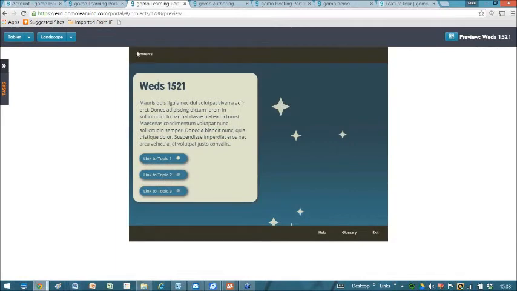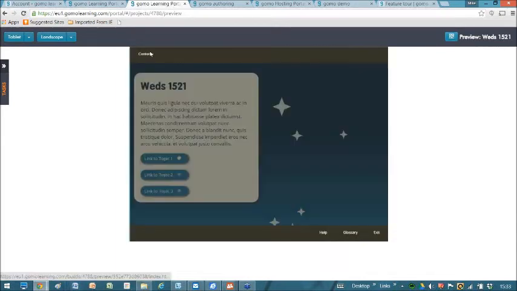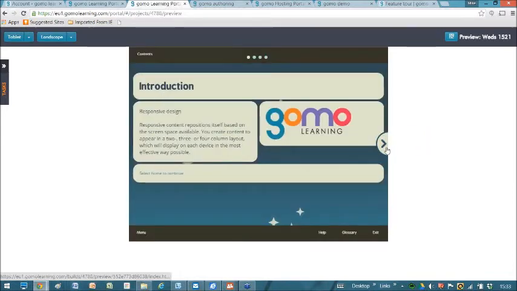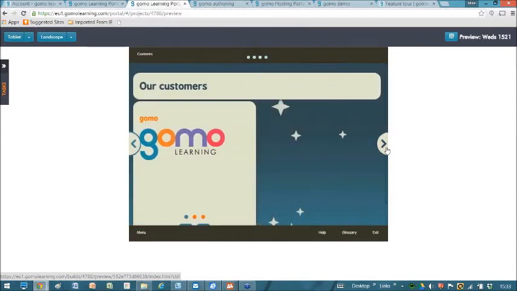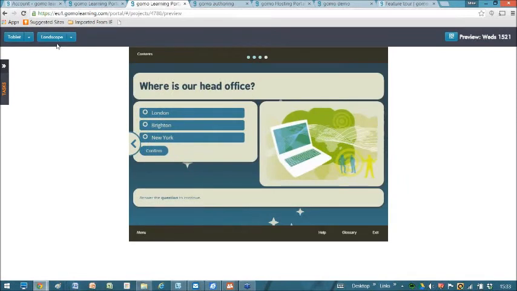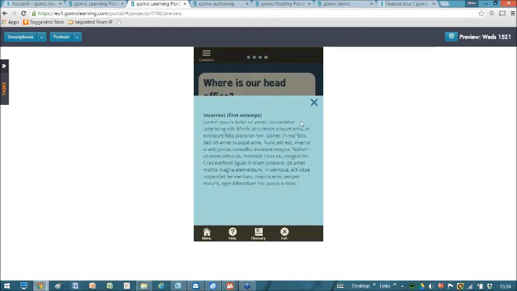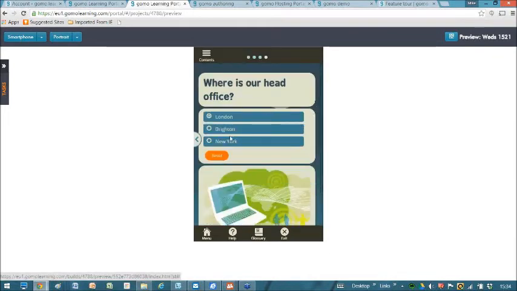And it'll look like this, and I can click on the contents and go to the introduction and test that course on an iPad. But then what's it going to look like for our smartphone users? And it'll look like this, and hopefully you saw there the content adaptation. The picture is now below the question. The text is still readable. The quiz is still big enough for me to hit with my fingers, and I get the incorrect feedback there.